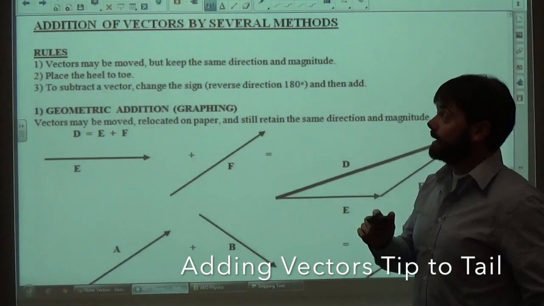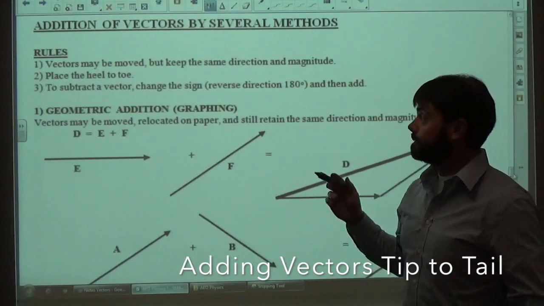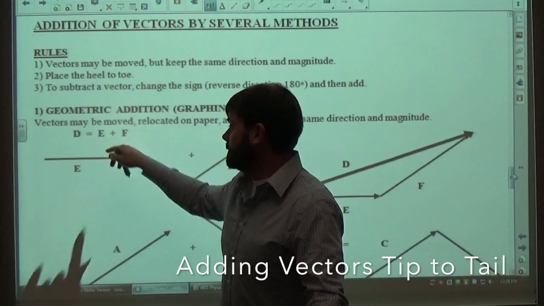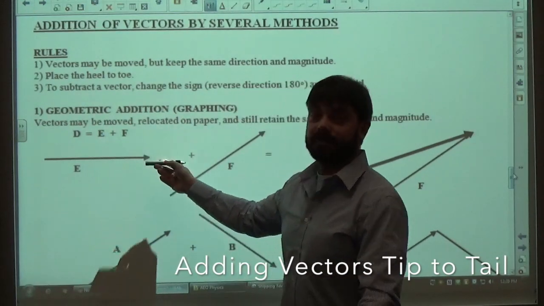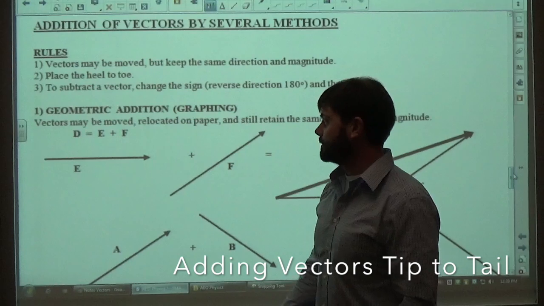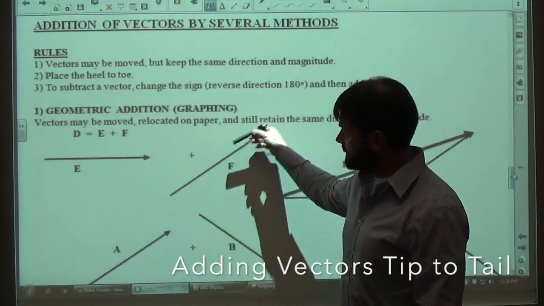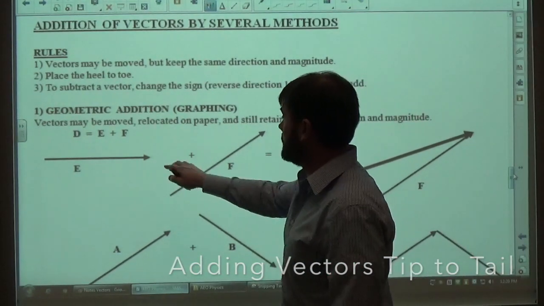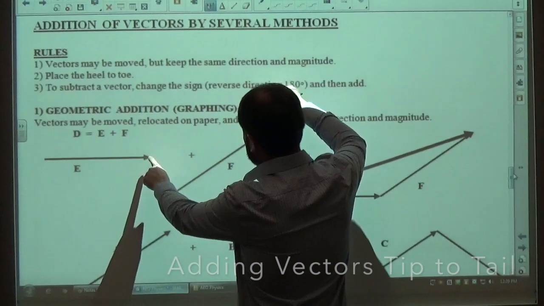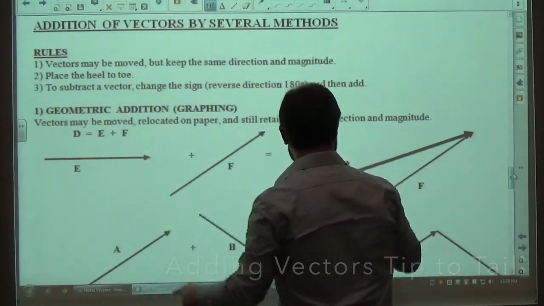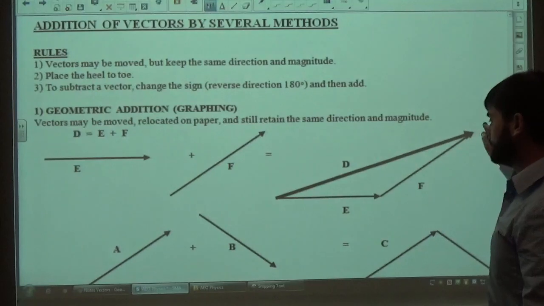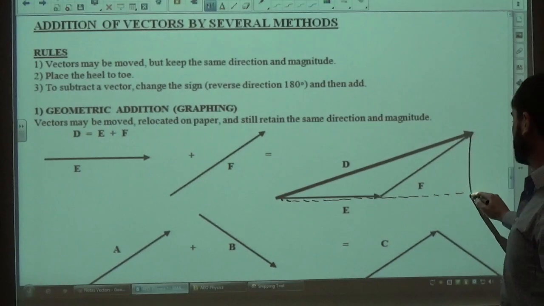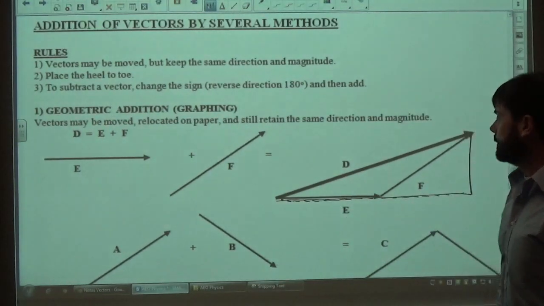So remember, tip to tail, or heel to toe, sometimes they may say, is the most common way to do this. So they're going to try to find vector D, which is E plus F. So E is just pointed straight to the east. We don't know the magnitude at this point. We could say it's equal to 5. And F is kind of at an angle. We don't really know what the angle is. All they're doing is they're translating this onto E. So from the tip of that to the tail of this, and they draw it out. So here's the direction, here's the direction. If this was fully completed, I could sum up all the horizontal and all the vertical components of this to also figure out what D is.